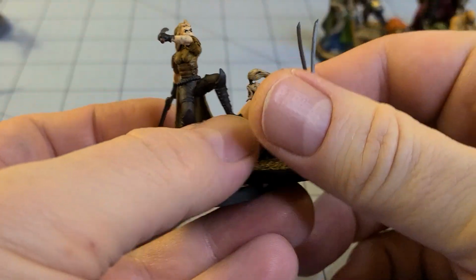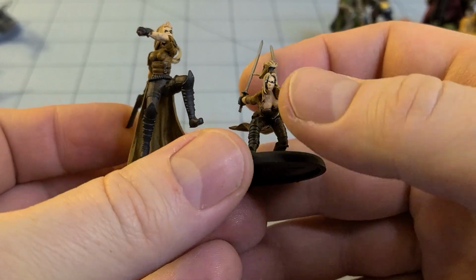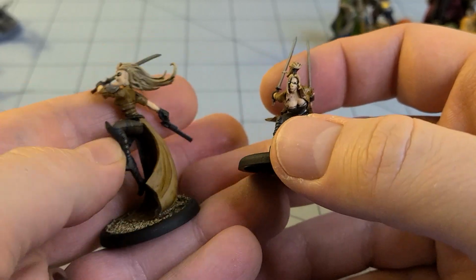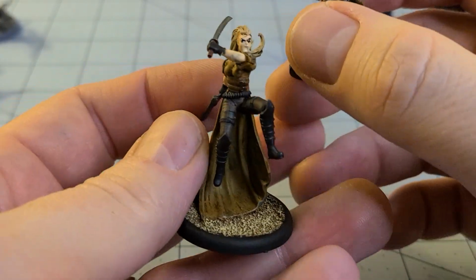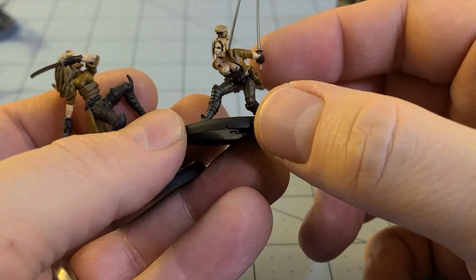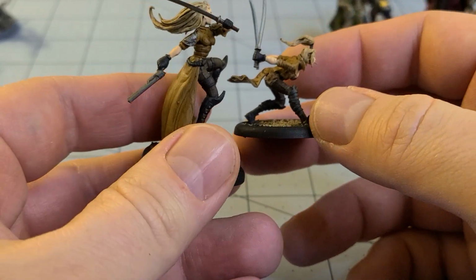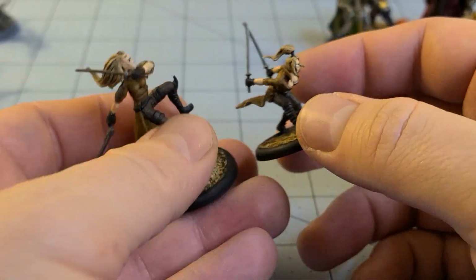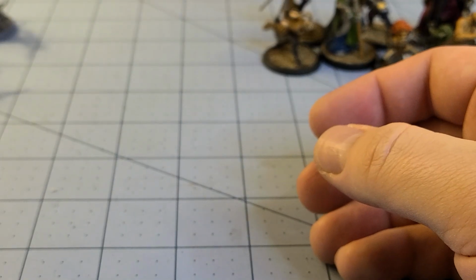Okay, we got the Vix. The Victorias, and I didn't do the best job on her face there, on either of their faces. I tried. I should fill in the mouth. It looks weird. I don't like this one's pose. I'm pretty sure I said that already. This one's okay. It just looks weird. And I didn't care. I wanted her finished. I wanted him out of the way.